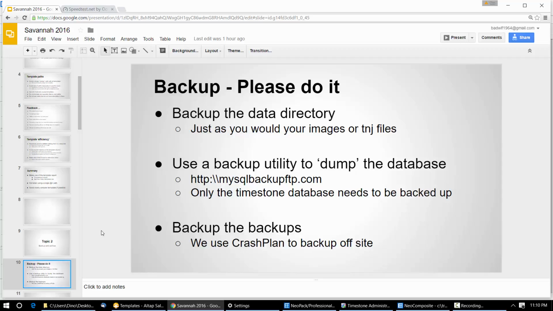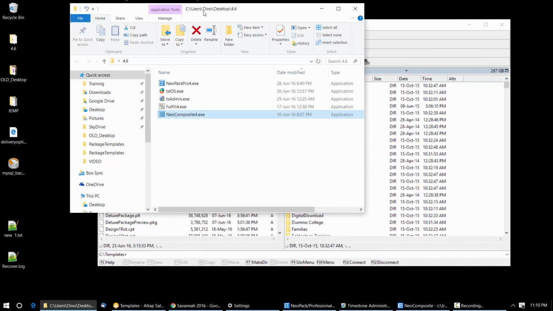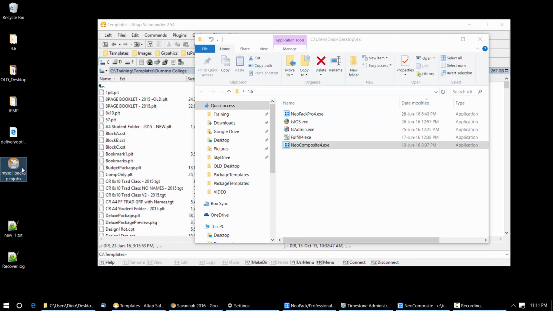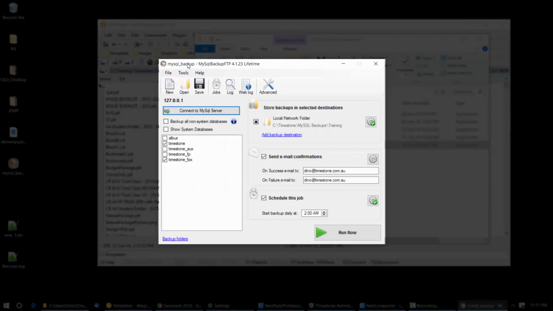There are many ways, so just quickly, one of the simple methods that I recommend, little programs, which is not ours. This thing, MySQL Backup FTP, costs about $20, and it does effectively a database dump. I'm not going to go through how to use it. Like I said, it's not our piece of software, but it's pretty straightforward, pretty easy, and they are very responsive. If you email their support, they'll help you.